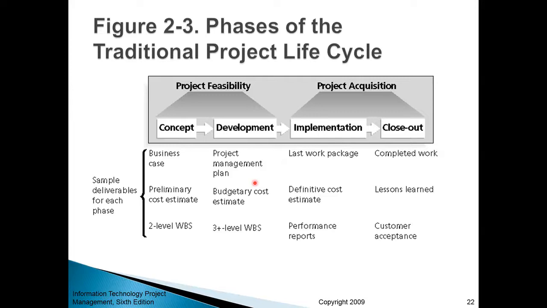Now, there are many takes on how a project lifecycle should look. In other words, there are many frameworks, there are many different alternative ideas. But all in all, most experts would agree that there are two broad phases when it comes to project lifecycle. The first phase is the project feasibility phase, where you do analysis and planning, and then you have the project acquisition phase, when you go ahead and implement your project. And under those phases, you can have the following sub-phases.